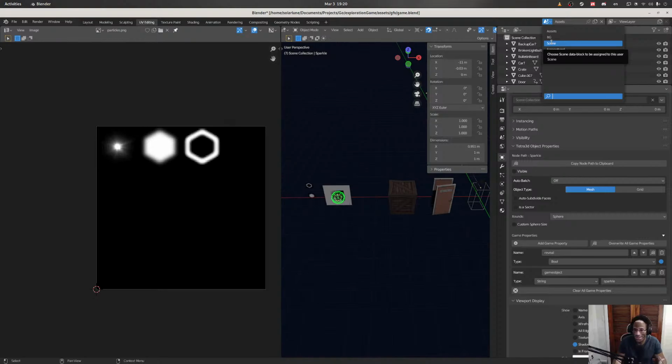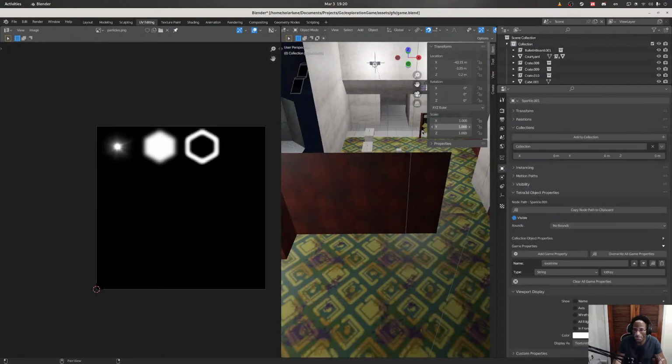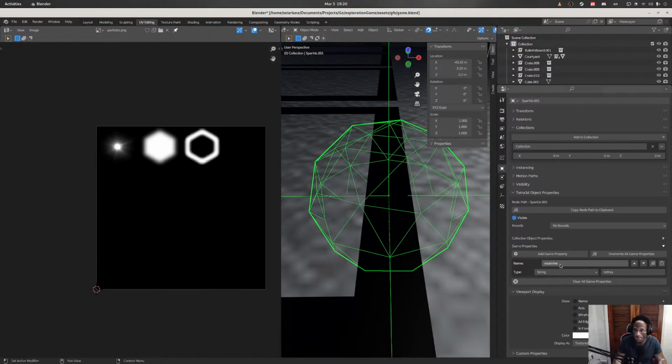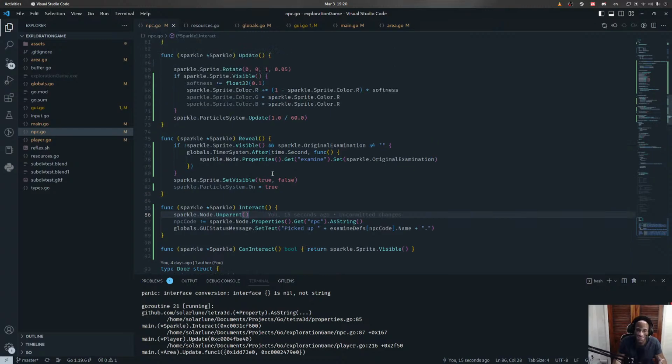Let's see. Examine lock key. This should be NPC. Solar, I guess you crashed this party. Very funny. Haha, very funny. That is pretty funny. Okay. NPC. There we go.